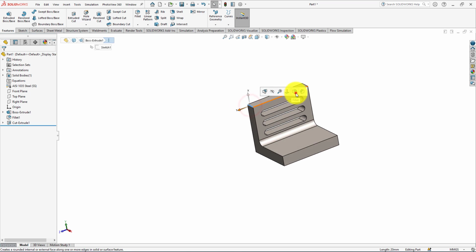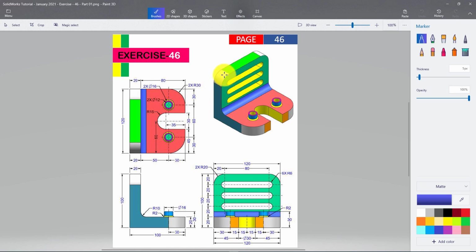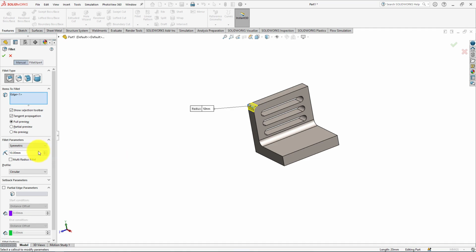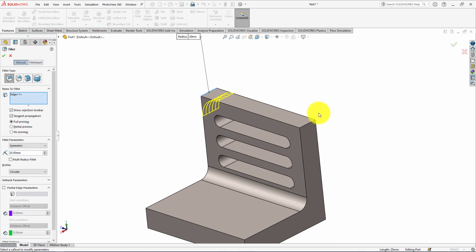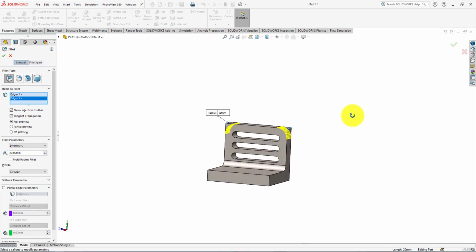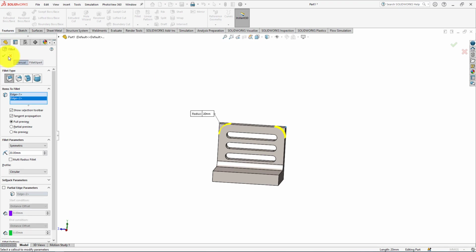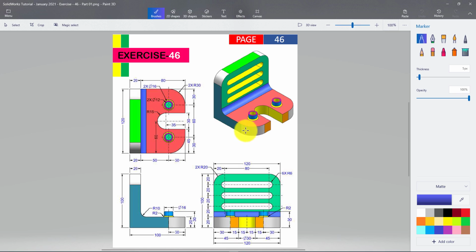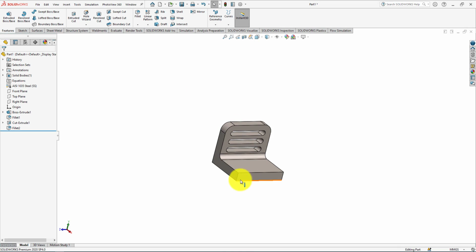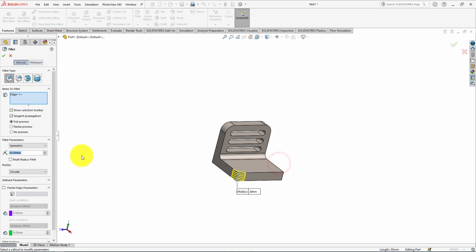Take Fillet command. Fillet radius is 20 millimeters. Press OK. Take Fillet command. Fillet radius is 30 millimeters.